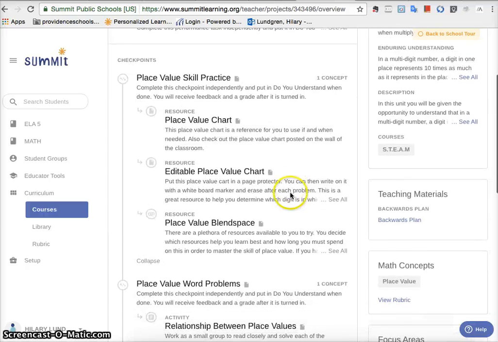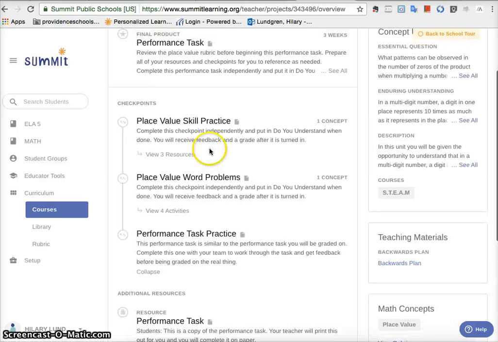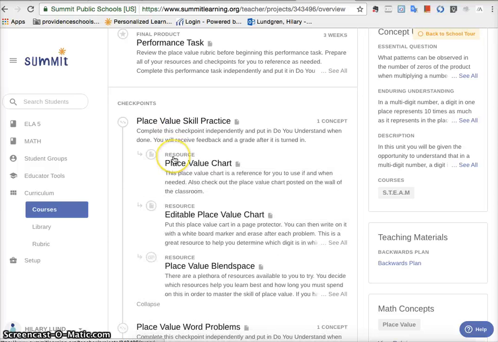So when you're looking at your checkpoints, those are basically, you can think of those as a quiz. Those are the things that are going to be turned into the teacher to be checked and graded on. The resources are what is going to prepare you so that you can do this assignment.